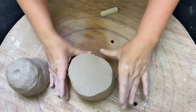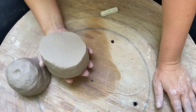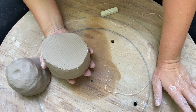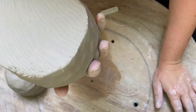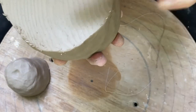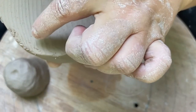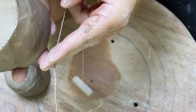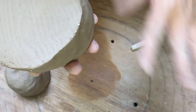Another thing I wanted to talk about is sometimes when you're brand new and you cut through your clay, you want to know what an air bubble looks like. So these striations in the clay are not air bubbles. And these little pieces right here are just pieces of clay that got drug through, maybe from a dirty wire tool or the texture of the wire. That's not an air bubble.